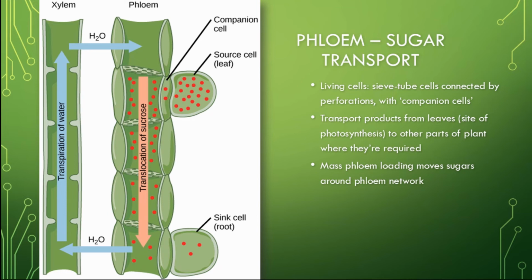Transport through the phloem is complex, but it is generally considered to be an active mechanism driven by an osmotically generated pressure gradient. This process is described as mass phloem loading. As products such as sugars build up around the source or the leaves, water molecules are drawn into the phloem from the xylem to these regions of high solute concentrations.